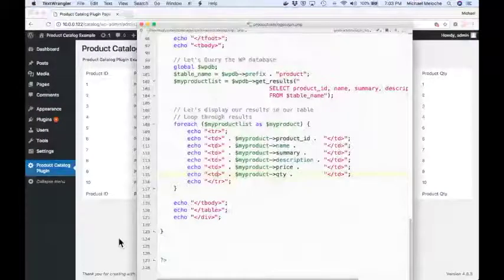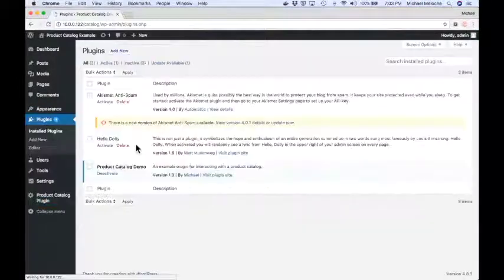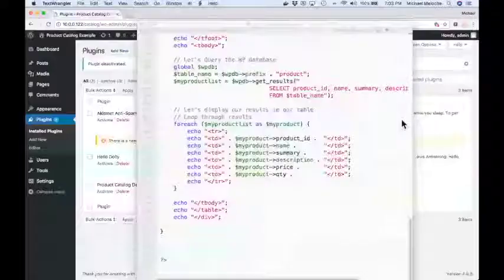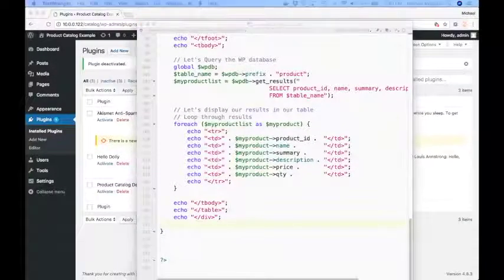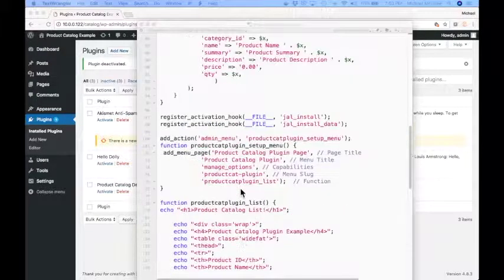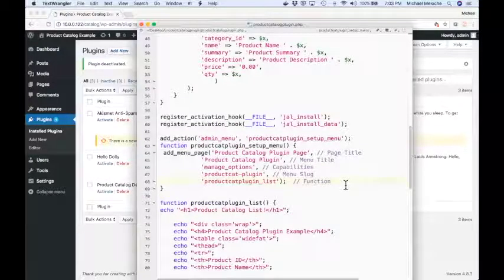So let's go back out to our code. First thing I need to do is deactivate. This gets a little tedious for the example, but overall, once you start getting into this some more, you won't be going back and forth nearly as much. Once you get it set up, you're good. It's just this setup process, this scaffolding, that takes a little bit of time.